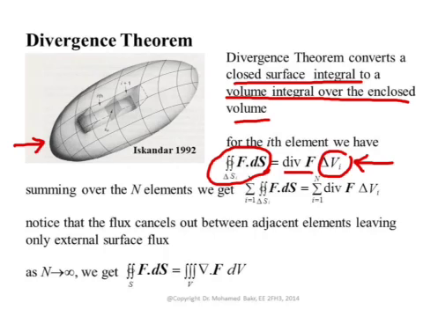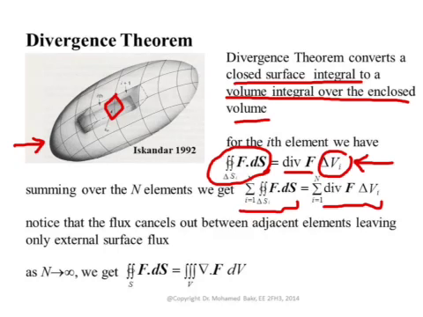And then what's happening next is that we sum the flux contribution coming from all the elements. So we do a summation from 1 to n. We assume here that we have n volumetric elements. And we do the same on the right hand side as well. One thing to notice, if you take a look at two neighboring elements as shown here, the i and the i plus 1, they share one surface.